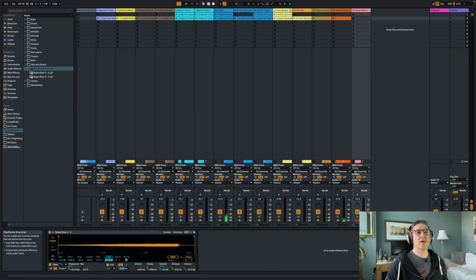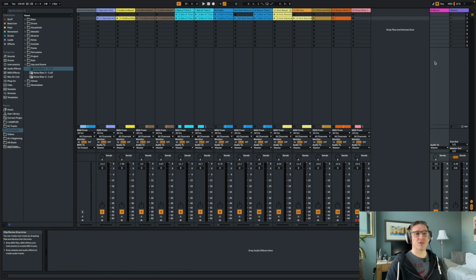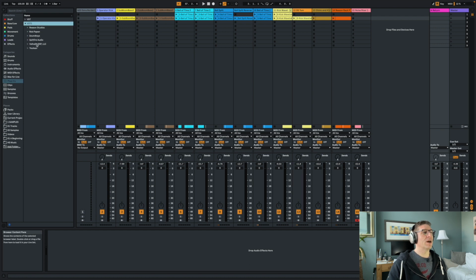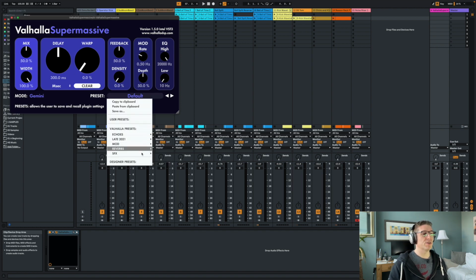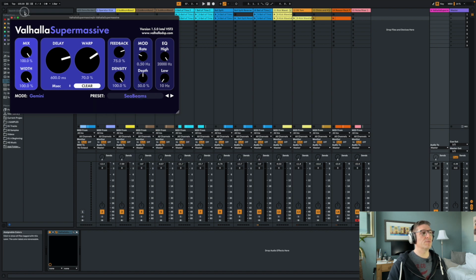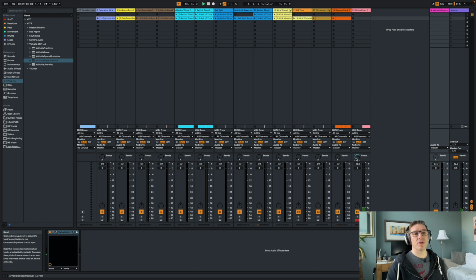And on here, I always like to go back to this main screen. If I'm moving out of session view, drag the faders up so you can see a lot more, and it makes it a lot easier to use the sends. Now I don't actually have anything on the return track, so I'm going to grab a Valhalla into that, and because I'm doing a video I'll use the Supermassive, being that it's nice and free. And let's go for C-beams, 100% mix. That might be a little bit too much on that noise riser.